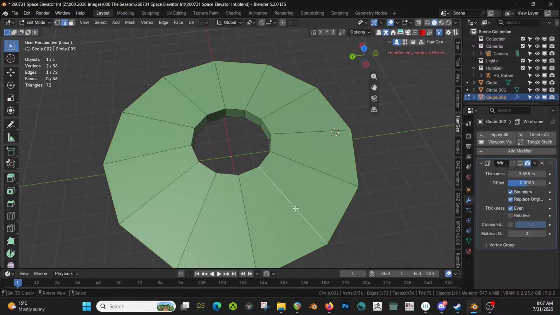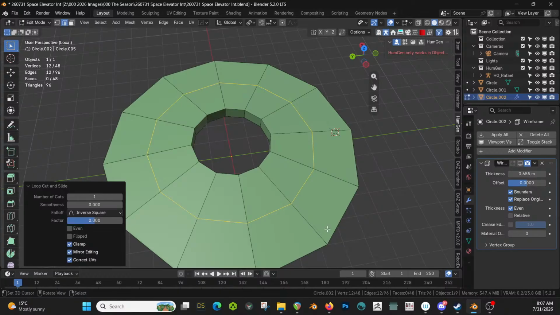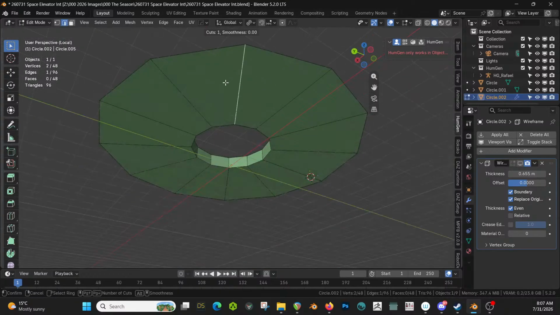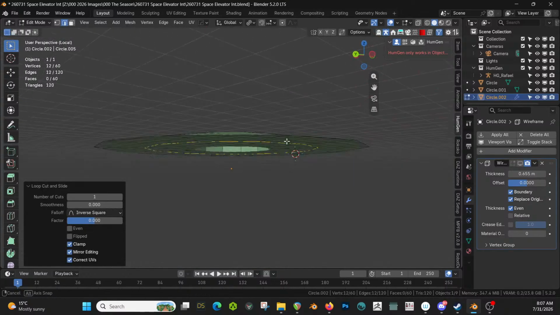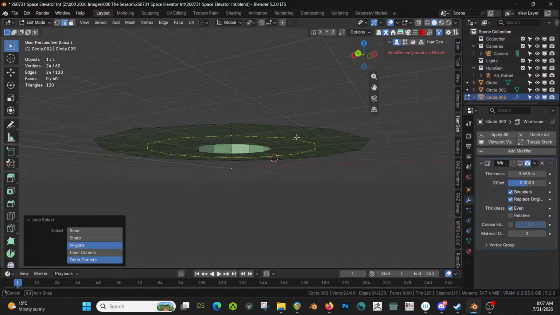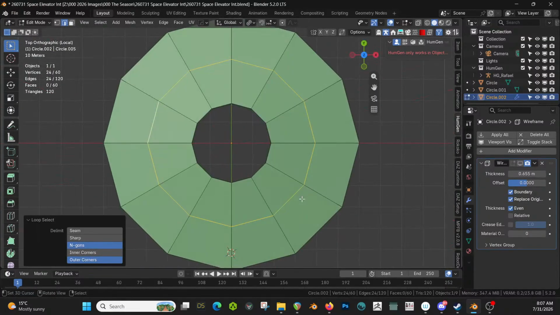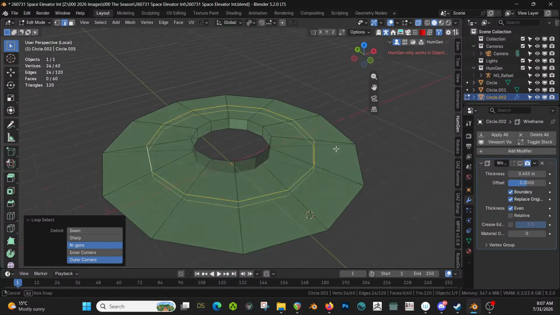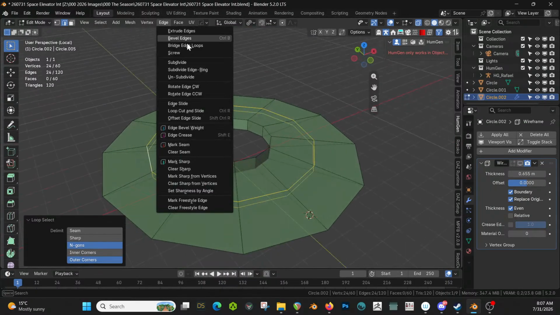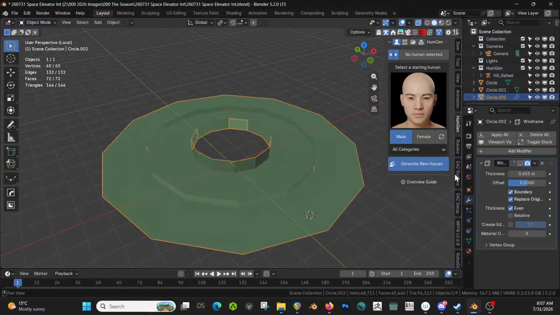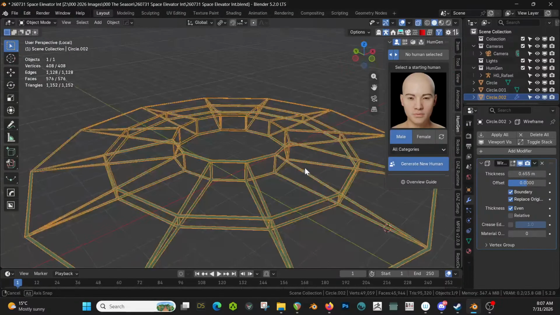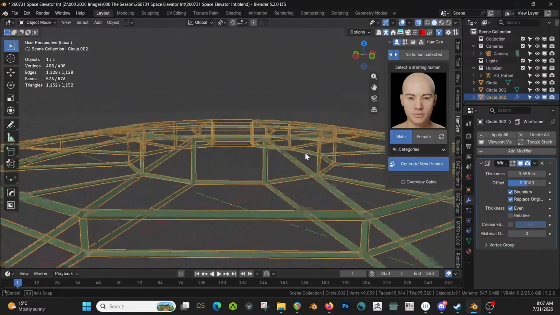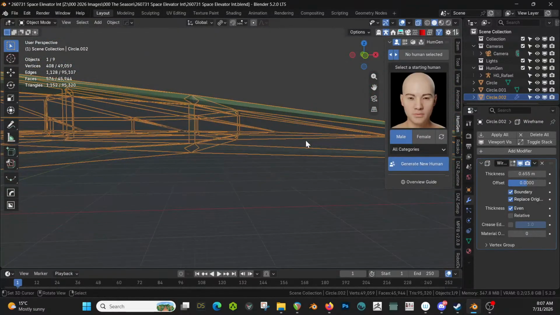Tab 2. An edge loop there. Edge loop there. Do they overlap each other? Let's see. They do. Good. Bridge edge loops. That might be all we need.